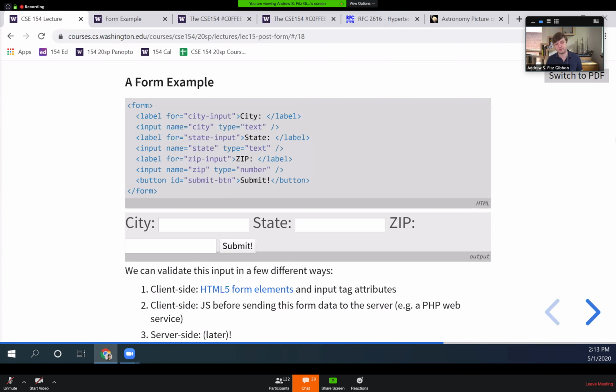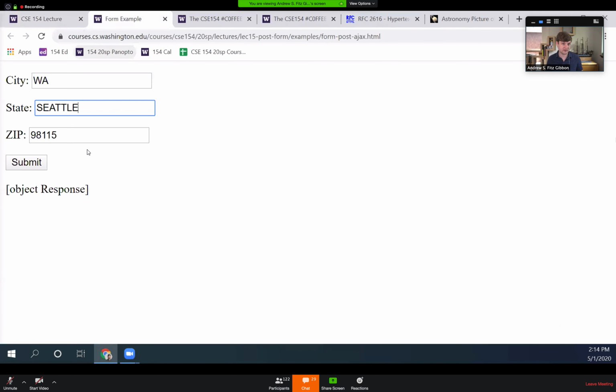So here's an example. It's a simple version of the form. We've got our labels, and in particular, we're adding here some certain kinds of types. And I don't know if you noticed in this form example, when I clicked here, I had these arrows up and down, so I can click these arrows up and down, and my number changes.